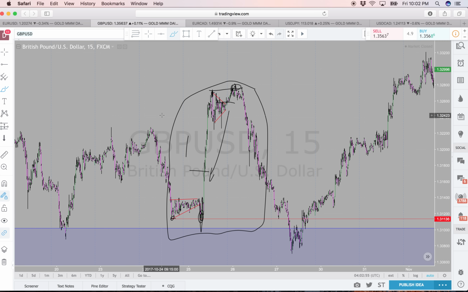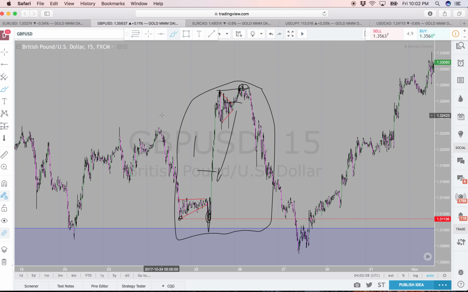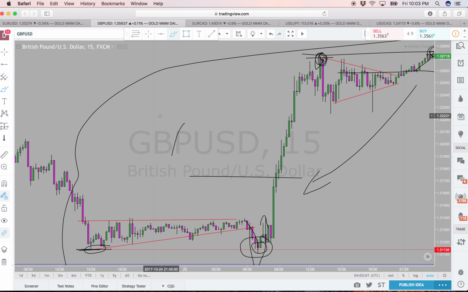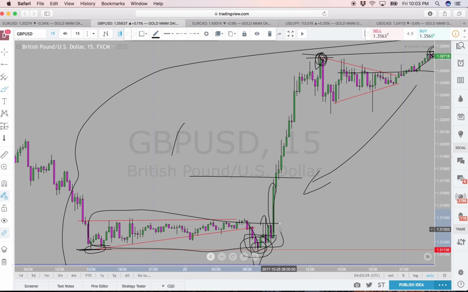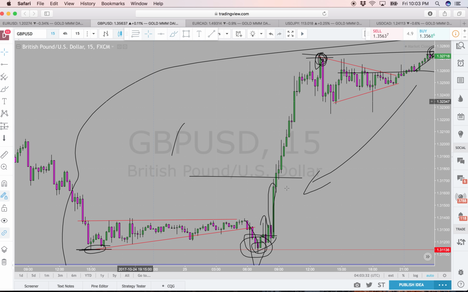Now, the take profit levels. What I like to do is, once I'm in about 30 to 50 pips of profit, I will put my stop loss to break even or at 10 pips of profit. Just because, check this out. So let's say we got in somewhere around here. I wouldn't have placed my stop loss to break even until this candle shifted out of this entire zone. This is the shift in the zone, and we can see price just moved up from there.